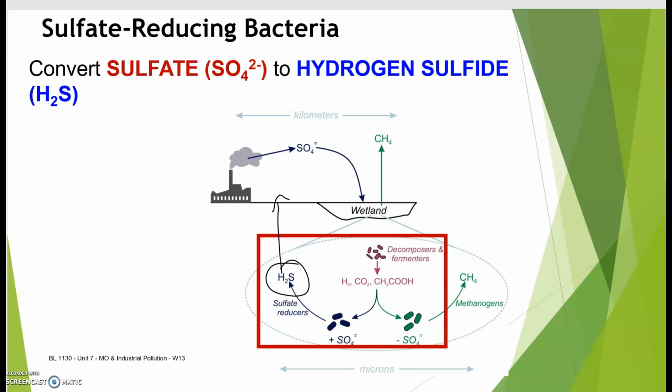Another way that they can do this, and this isn't our sulfate reducers, but this is another group that we can find in this environment, are the methanogens. And what they'll do is they'll take that sulfate, and instead of turning it into hydrogen sulfide, they'll turn it into methane. And then that methane will go up into the atmosphere, and it'll contribute to those greenhouse gases. Methane also smells kind of like rotten eggs, or it's got a bad smell. You would recognize the methane smell if you smelled it once.